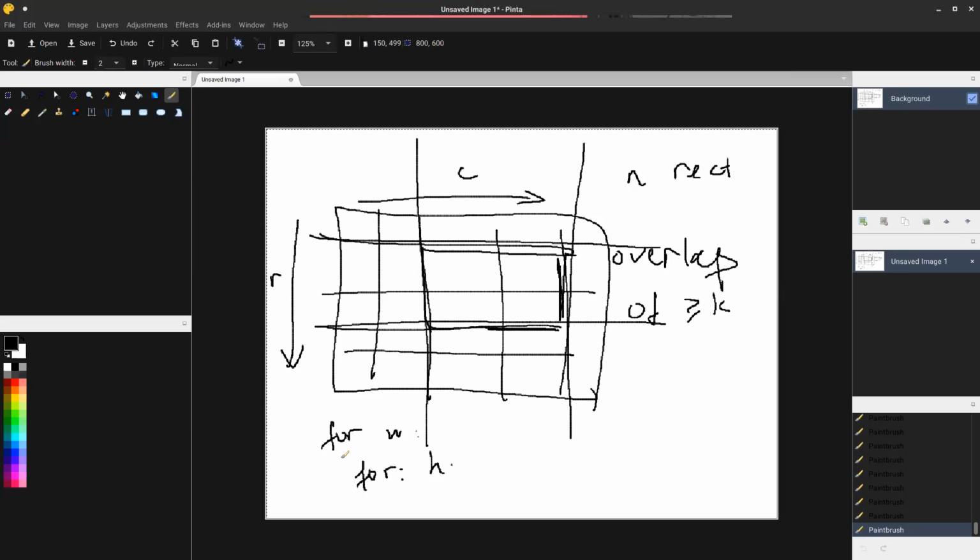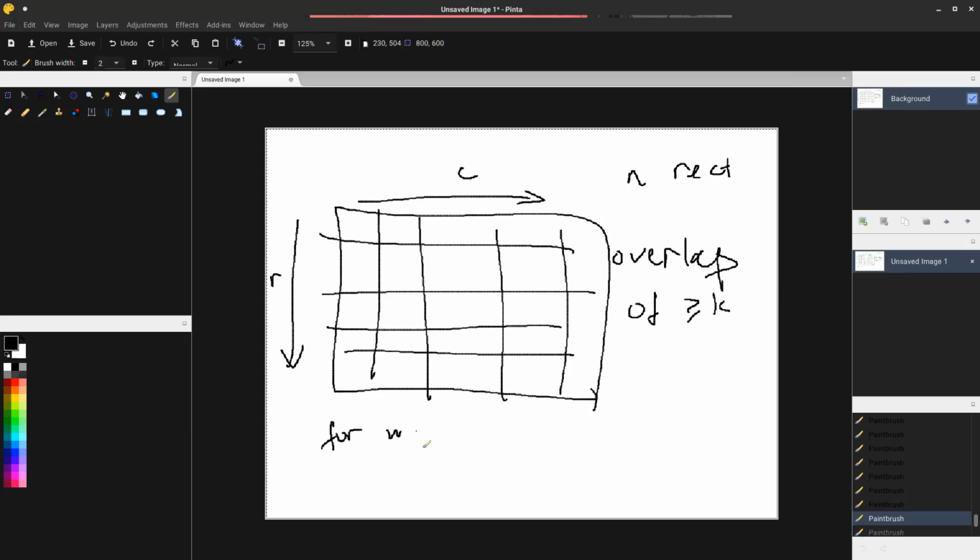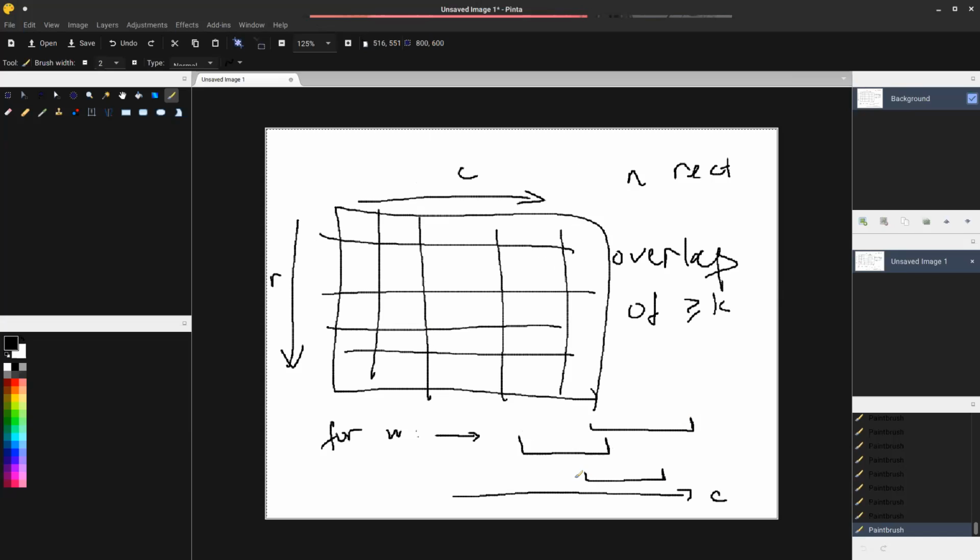So we can pre-compute how many ways to select the ranges on an array of size C such that their overlap is exactly W. Does this make sense? Yeah, with size C.